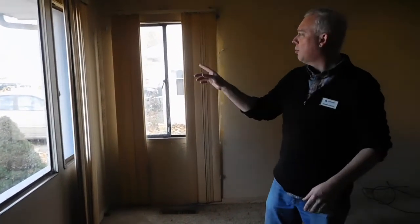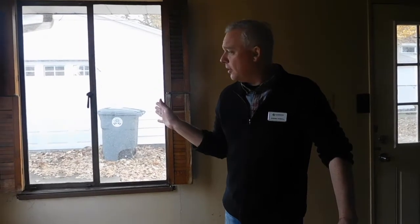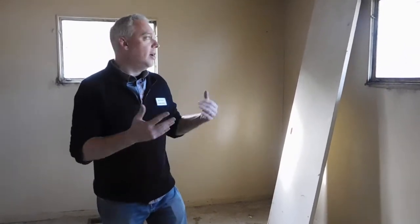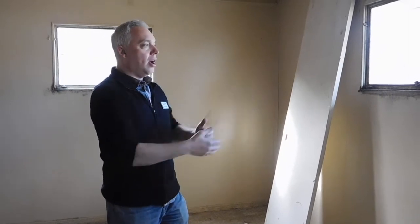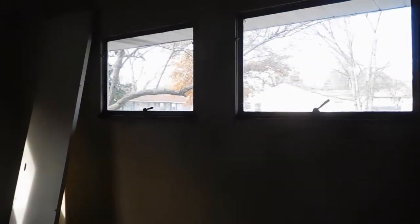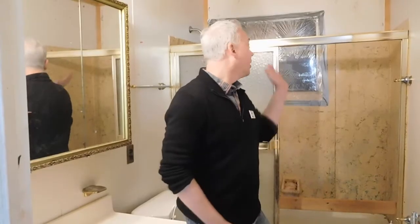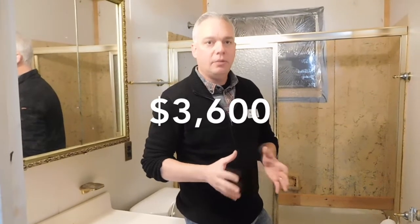In this room, there are 1, 2, 3, 4, 5, 6. One nice thing real quick about these windows is they let a lot of light into this kitchen, so I would definitely go with something this size if possible. So we're up to 6 windows. 7, 8, 9, 10, 11. This being the master suite, these windows are great. It's nice to have them up so that you can put headboards, furniture, etc. against any wall you choose. So that's a nice feature that you find in many of the mid-century designed homes. And 12. That's the last window. So 12 windows at $300, looking at about $3,600 to do the windows in this house. Again, not imperative, but a good choice.